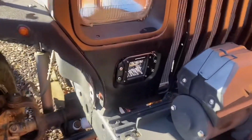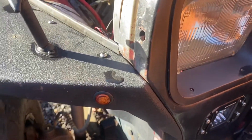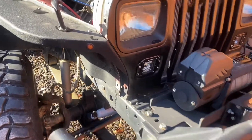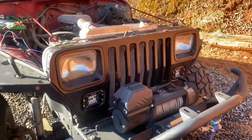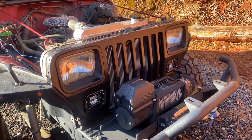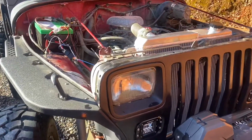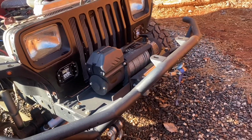So my last video I put those flush mount pods in, and I want to turn these into my turn signal. Well, I go to hook it up, and apparently the 2-wire setup wouldn't work on this, so I had to order the little LED lights with a 3-wire setup. Ordered that, hooked it back up correctly, and guess what? These old YJs are so finicky, the LEDs ain't pulling enough amperage, so the flasher thinks the bulbs are out, so it won't flash at all. So now I've got to go to O'Reilly's, get some resistors, wire all that stuff in, and then hopefully it'll start working correctly again.